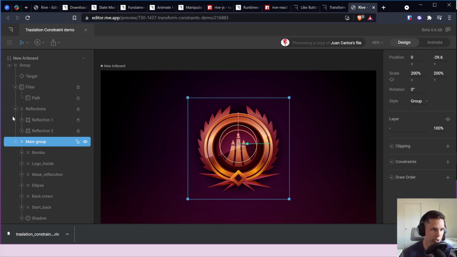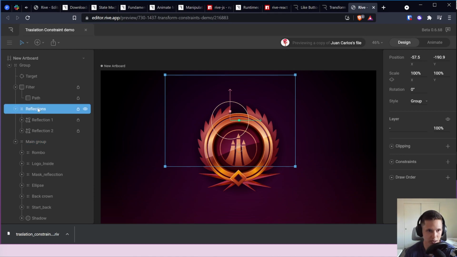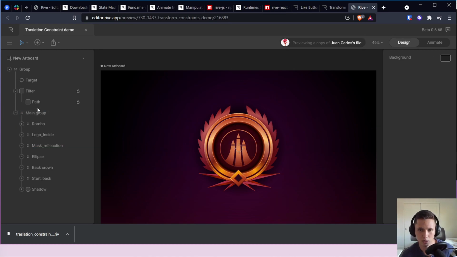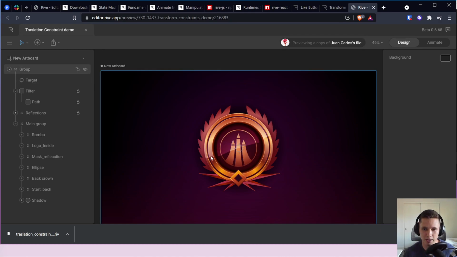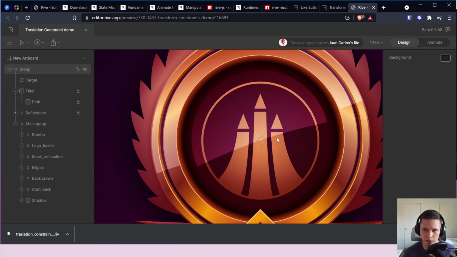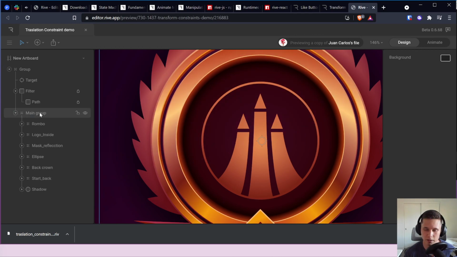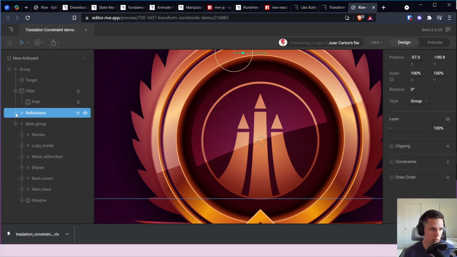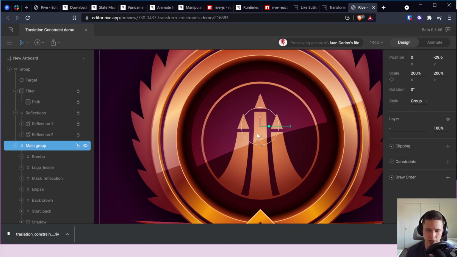Let's try the same thing. I have no idea what this reflections is, so if we delete that, oh okay. If I zoom in a little bit, you see this line. We've got this lighter half circle on top, and then a darker one right here. If I delete that, you see that goes away. The cool thing is we're just previewing a copy of this, so I believe I can just make changes.